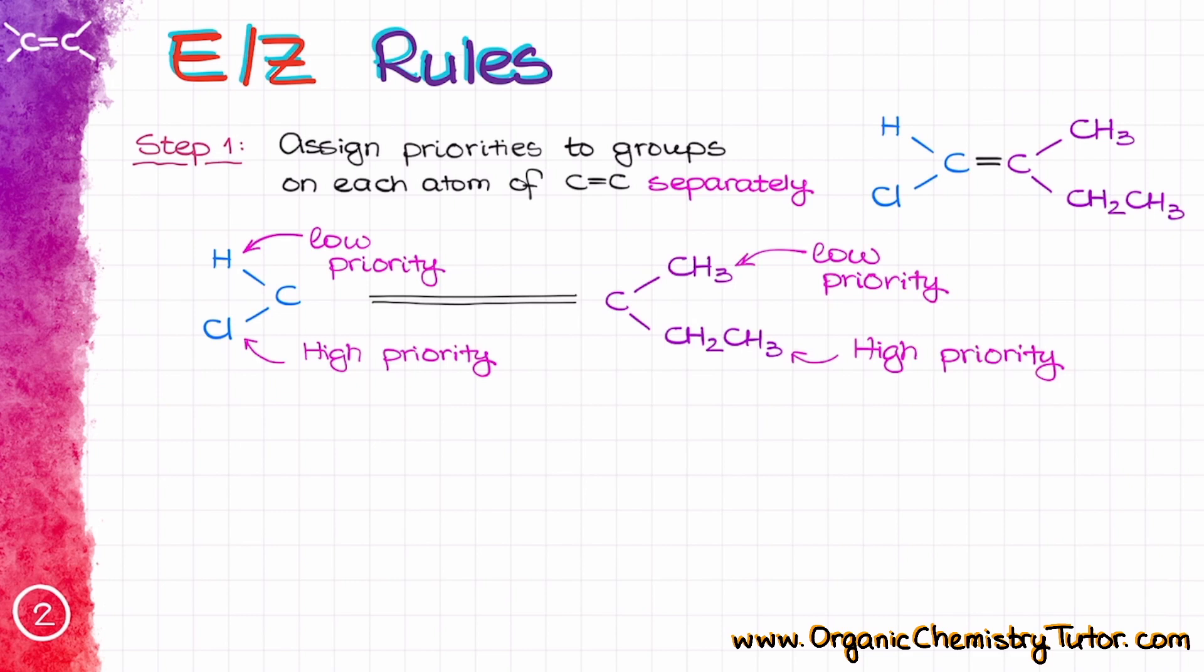On the right side of my molecule, we have a situation when we are comparing two alkyl groups. We are comparing a methyl group to an ethyl group. The methyl group on top has a lower priority than the ethyl group on the bottom, according to the CIP rules. So my highest priority goes to the bottom group.